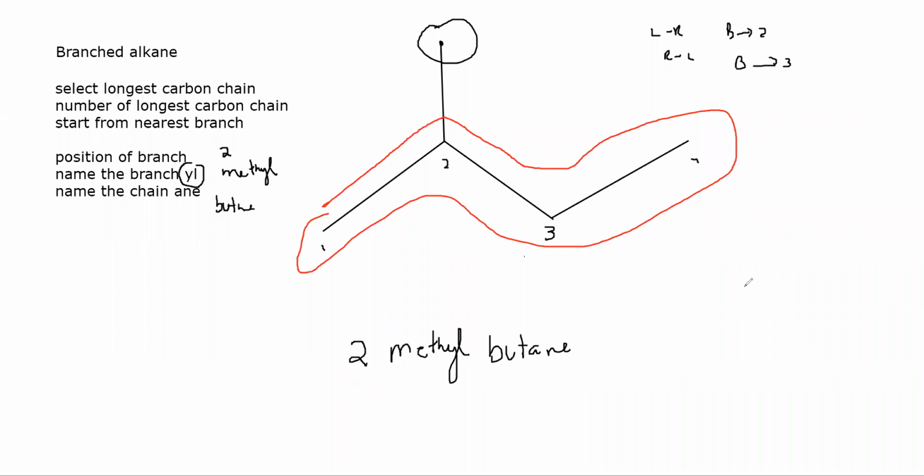How will we know that the carbon-carbon double bond is there? If there's a carbon-carbon double bond, then there will be 2 lines like this. If there's a triple bond, then there will be 3 lines. But as I mentioned in the beginning, we will do the skeletal formula for alkenes as well. Right now we are doing alkanes. That's why I did not draw the skeletal formula for alkene. But if there is a double bond, it will be drawn in this manner.